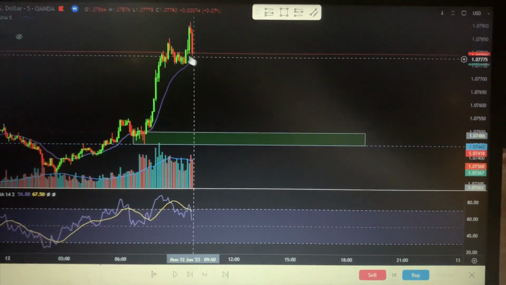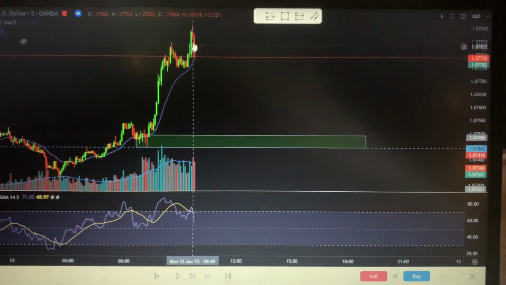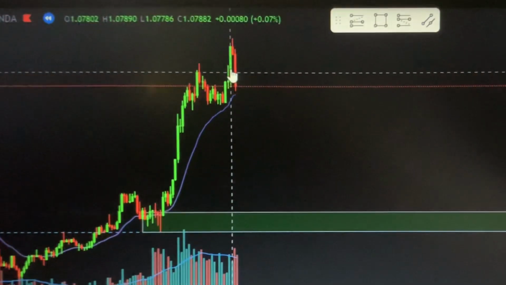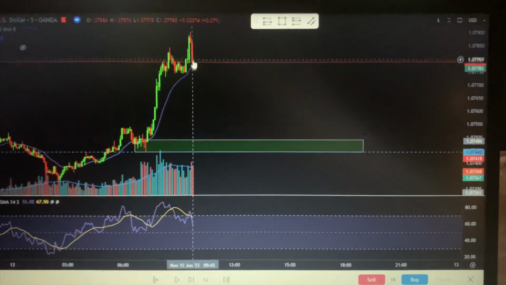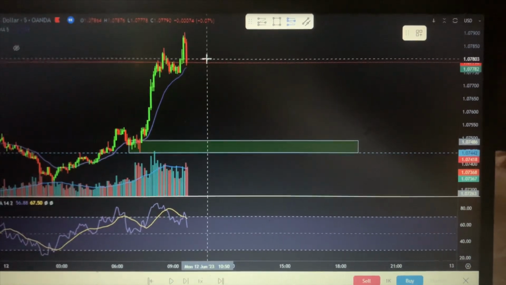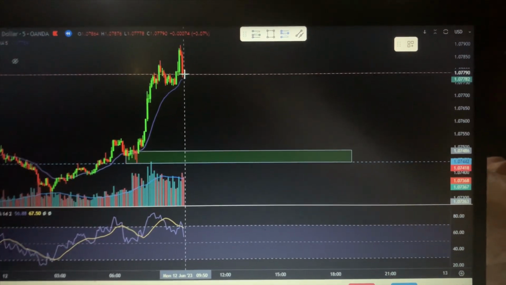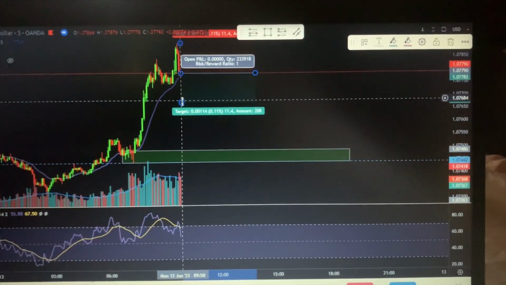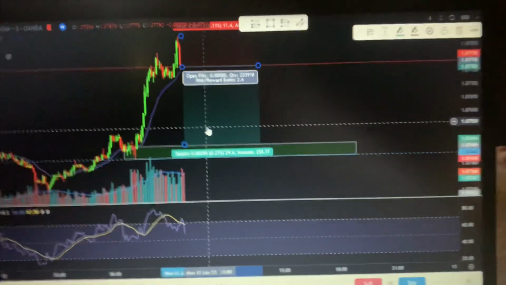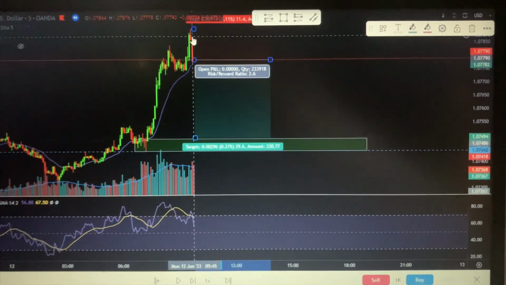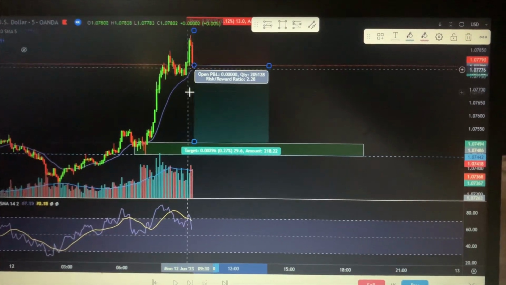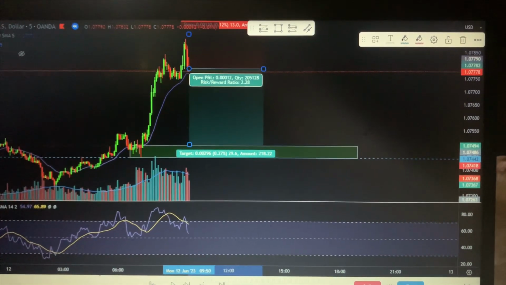Okay, and that right there is going to be our confirmation. Once we see that, and we see two red bearish candles right here, that is usually our signal for entry. And of course, what we're going to do is open a short position right there at the close of the previous bearish candle, put the take profit level at the supply or demand zone, and put the stop loss level a few pips above the previous high. So let's see how that plays out.